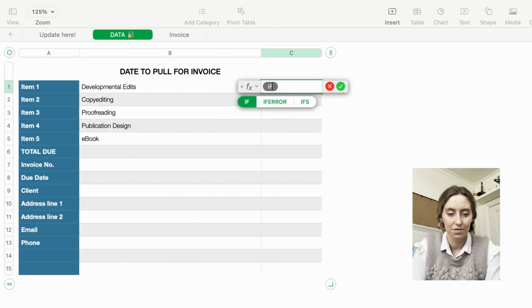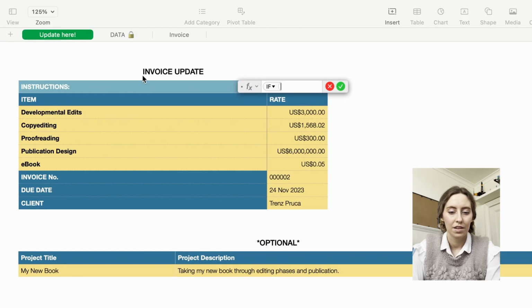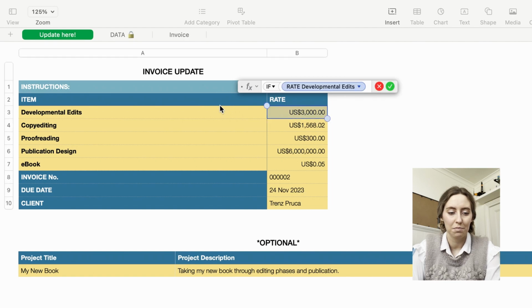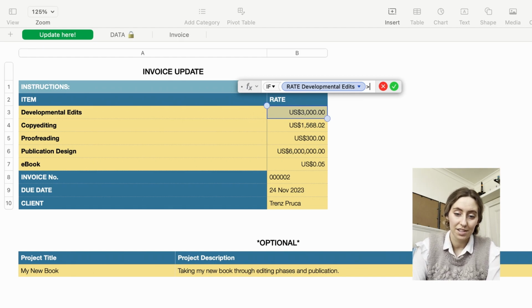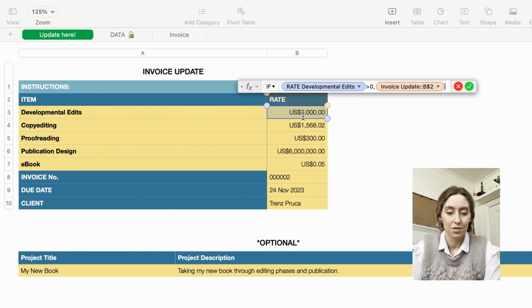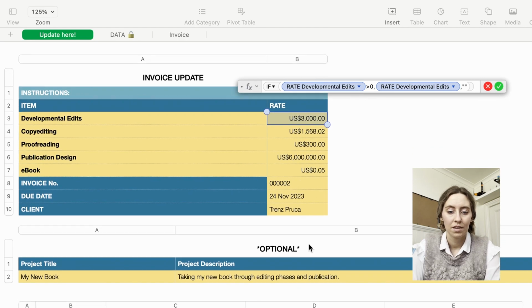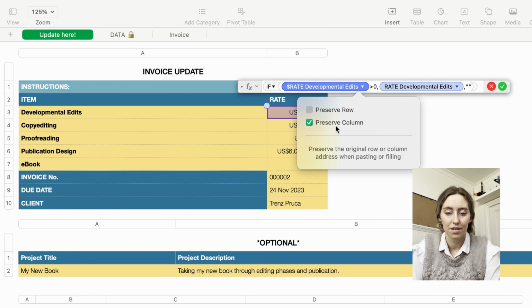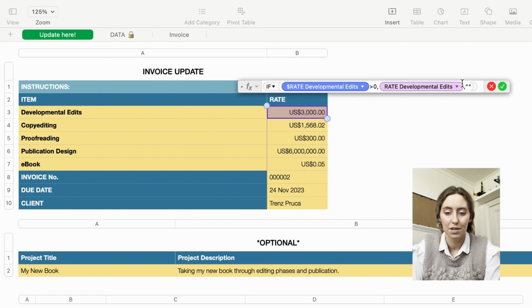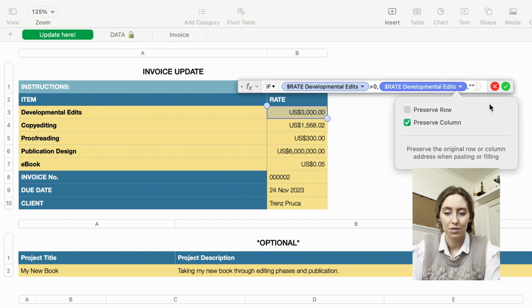So for this cell, it's fairly similar, but slightly different. So if this rate box that matches, make sure it's still the same item. If this is greater than 0, then we are going to do the cell again. But if it is less than 0, then it will be blank. And again, we're going to make sure that the column is the same. Beautiful.